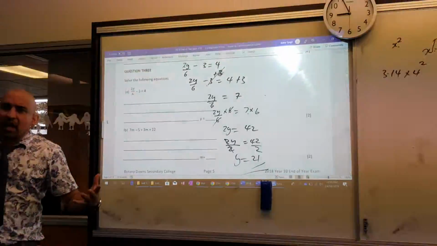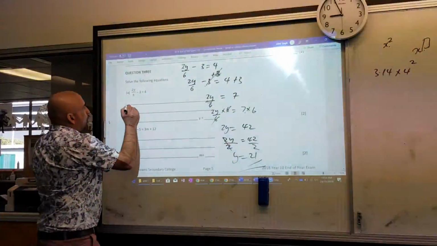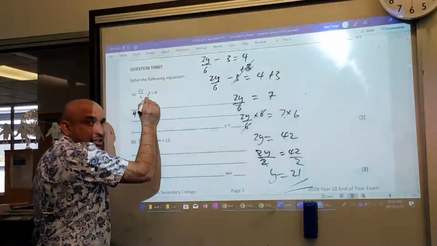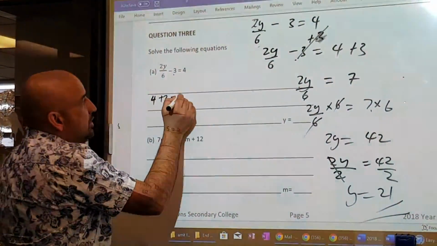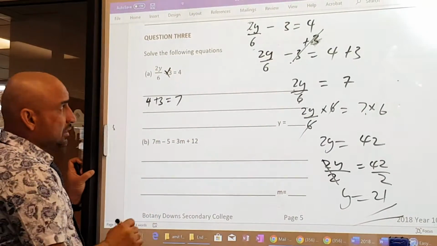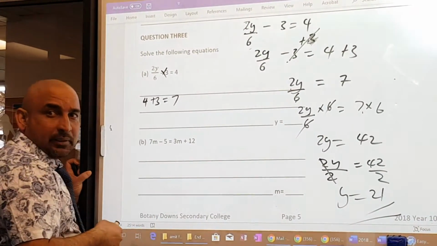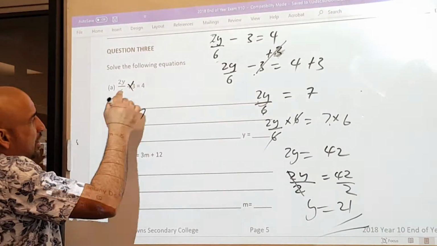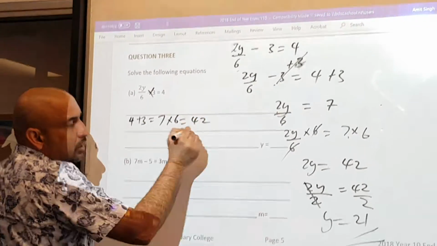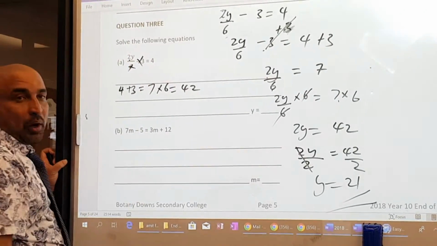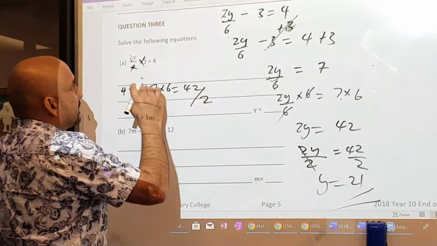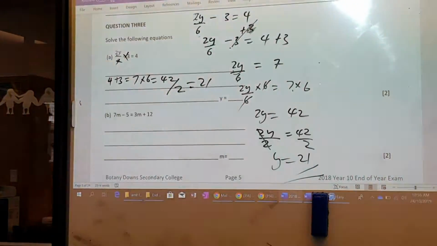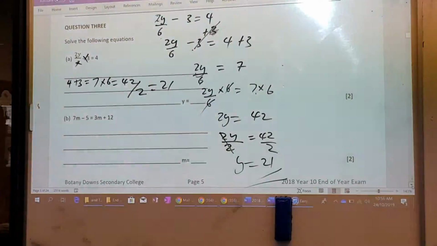One of the other ways you could do that is to start with 4. Minus 3, so which one is furthest away? Minus 3, so you do plus 3, which is 7. Then you go and see the denominator. If there's someone waiting in the denominator, remove it. So divide by 6 will be times by 6, which is 42. Then 2y divided by 2, because the 2 has been multiplied, which is 21. So whichever way suits you. I find this one easy.